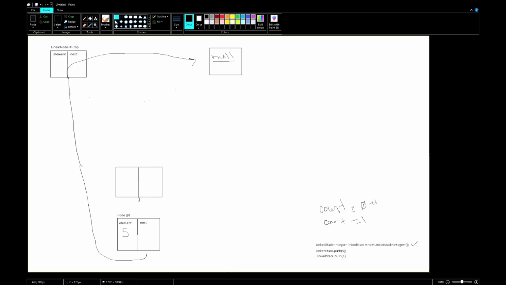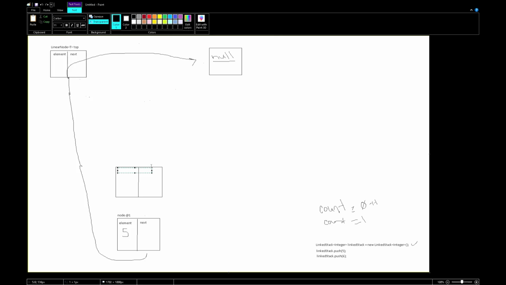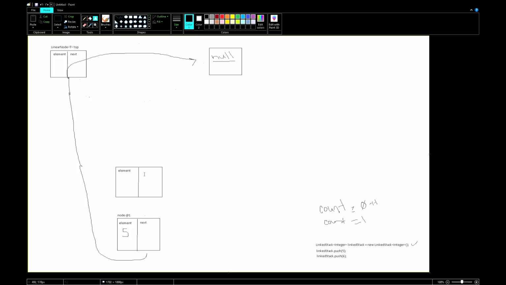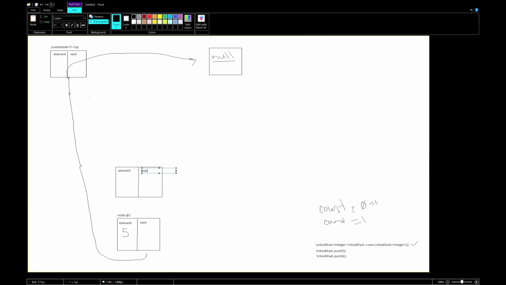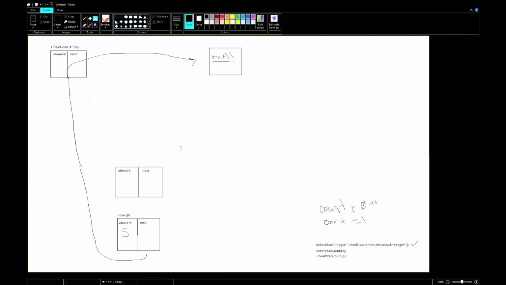Then we'll just put a line through the middle and create 2 fields again. Then put a next field here. Then we'll add 6 to our node. That's it, that's done.